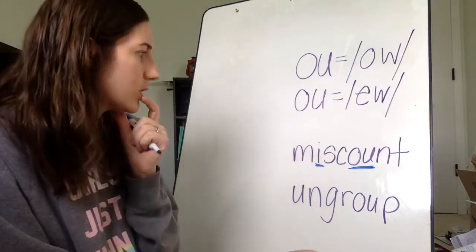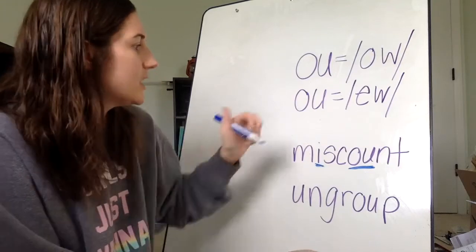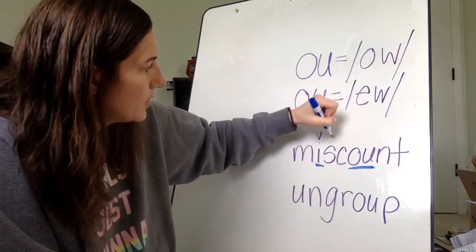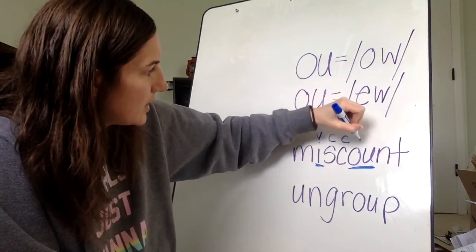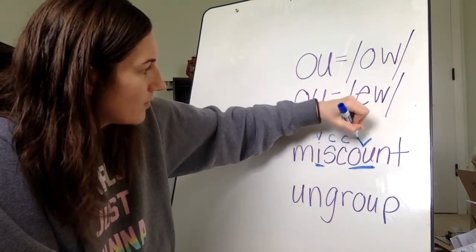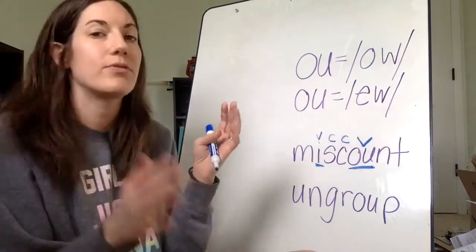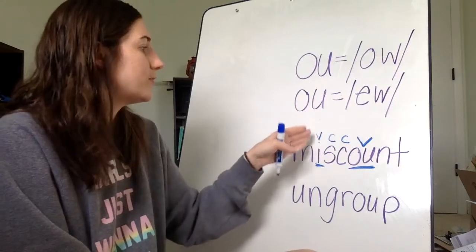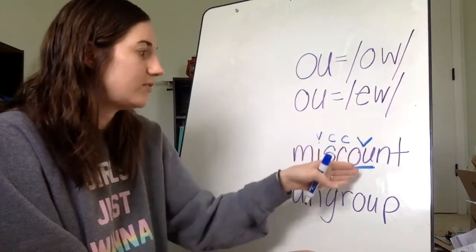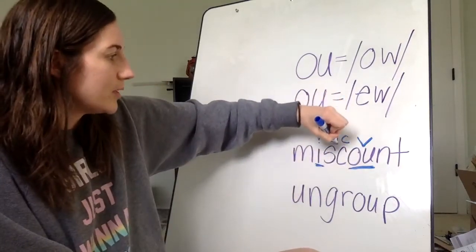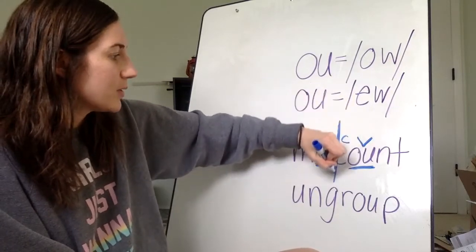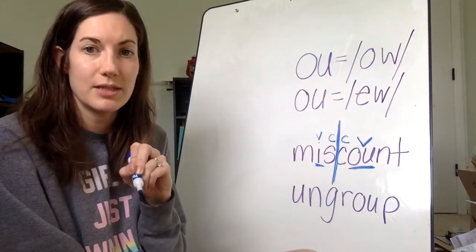So next I need to start looking at my word. And I see that I have a vowel, consonant, consonant, and then remember this counts as one vowel. And from earlier lessons, we learned that when we have a V, C, C, V pattern, we're probably going to split our syllables right between our two consonants.